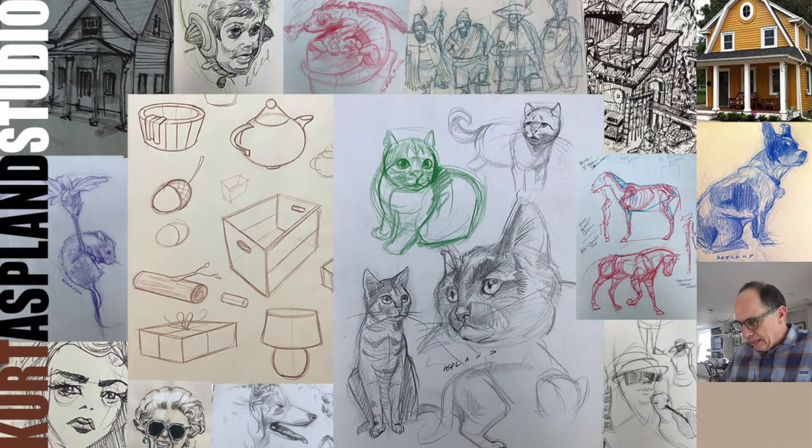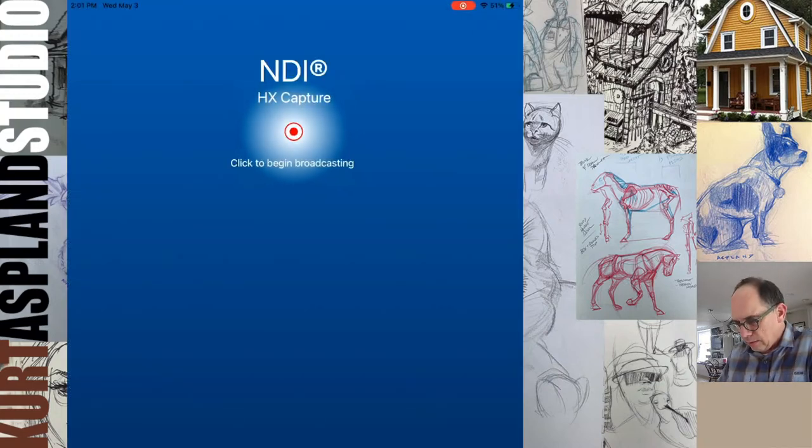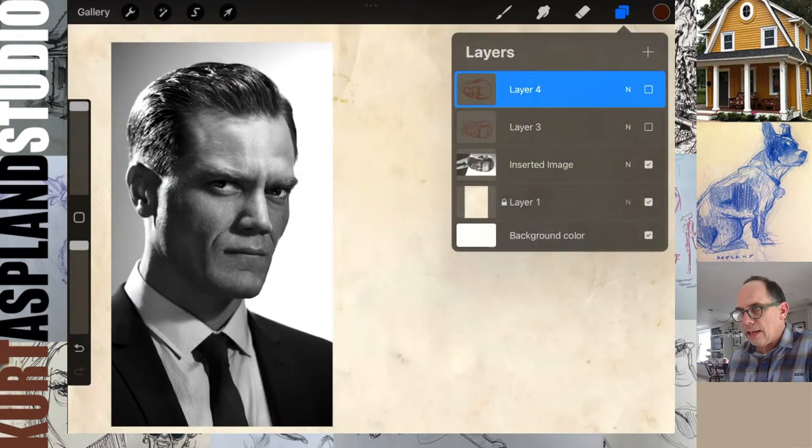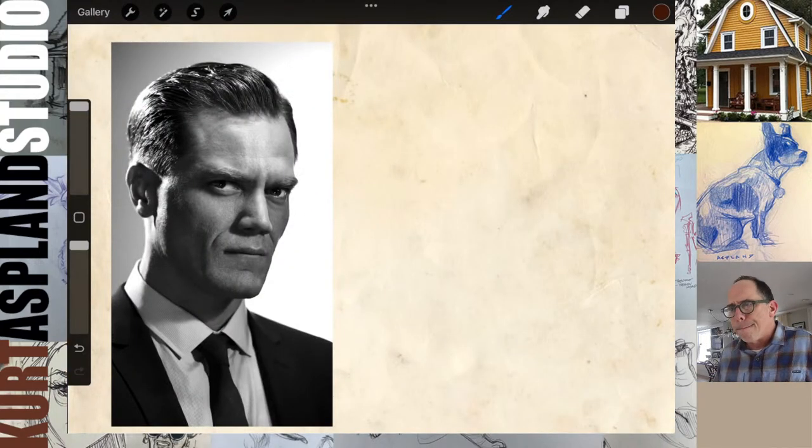Let me go ahead and bring up my sketch, my iPad here, so you could see what I'm doing. This always takes a second. There it is. Okay, excellent.